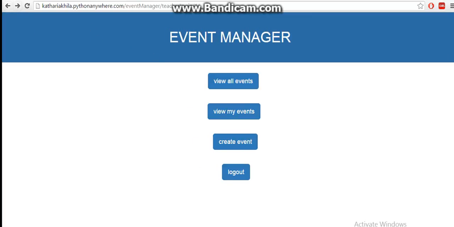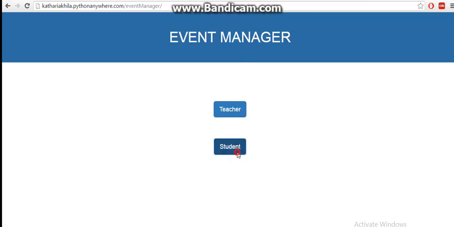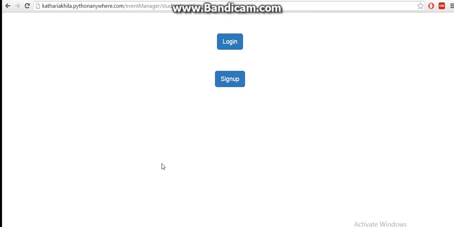This is the flow for the teacher, and there is almost the same flow for the student as well. In the student part, the main thing is that I did not provide any session, that is any login part. Without logging in they can even go through the flow. Now comes the login part of the student.